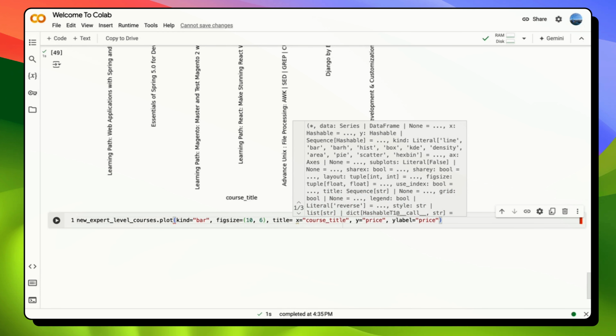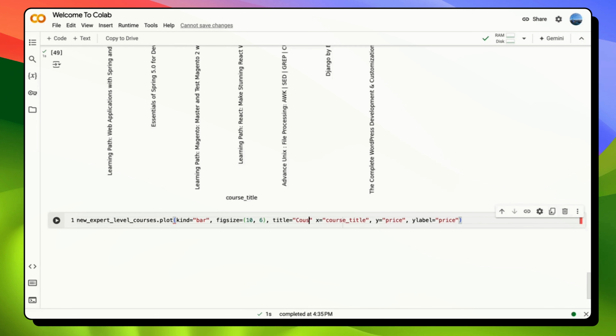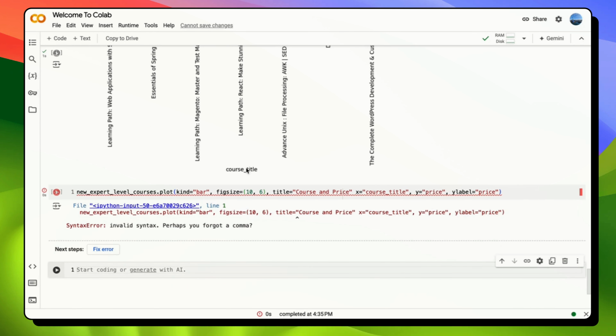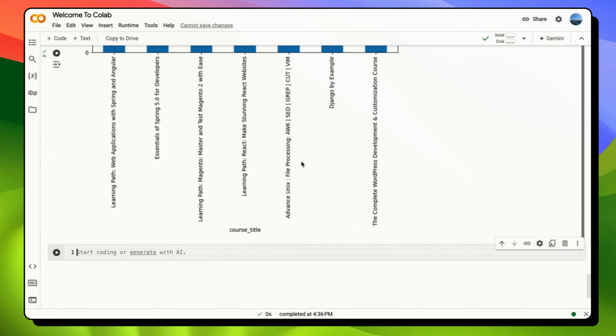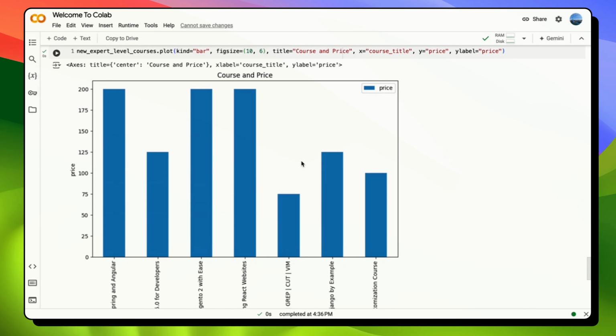Title is going to be course price. Forgot the comma. So this is the price.